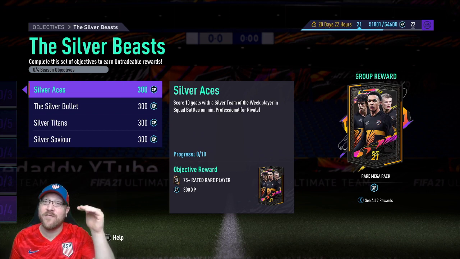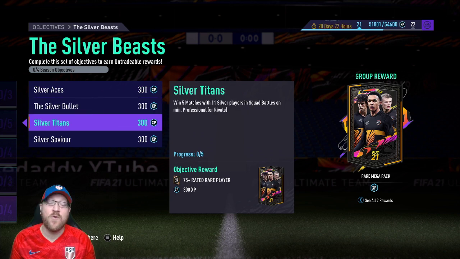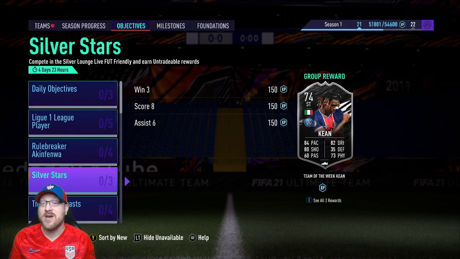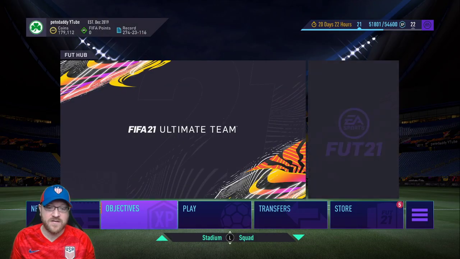So you can take one of your Silver Team of the Weeks, like that Keen, like that Vidra, score 10 goals with a Silver Team of the Week player in squad battles, assist 8 goals, win 5 matches, score 3 goals, and you get a rare mega pack. So that is a really nice pack. We have a lot of nice stuff today, so definitely recommend that. We're going to have a lot to work on, but let's just go into the live FUT friendlies.